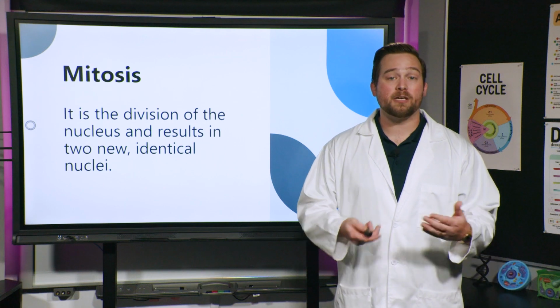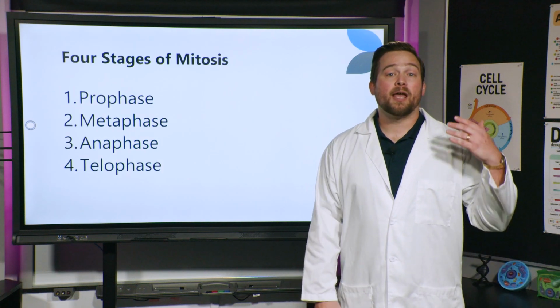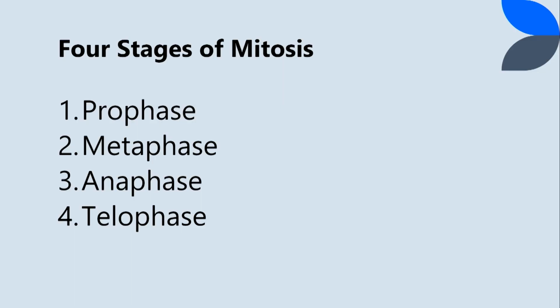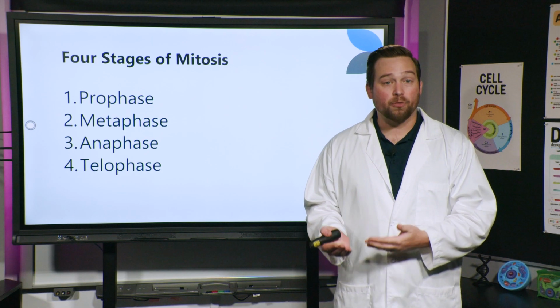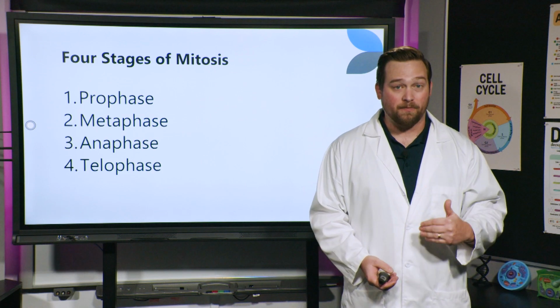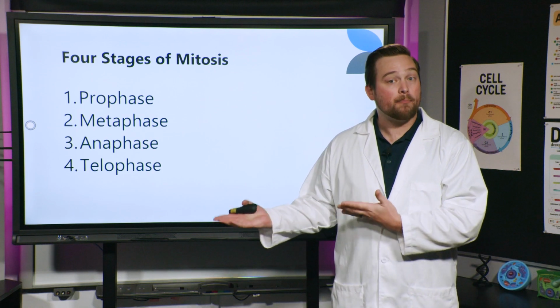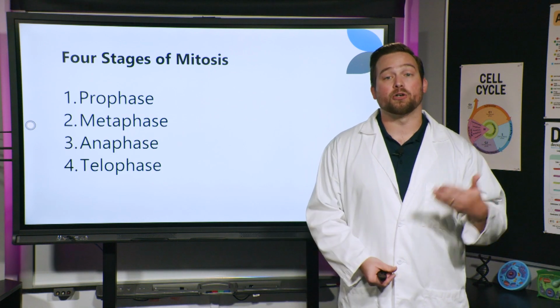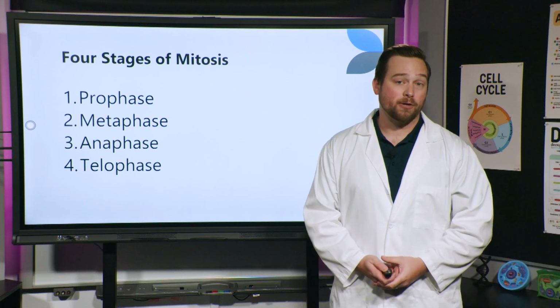So let's go ahead and see what's going on here. Again, here are the 4 different stages of mitosis. Just remember PMAT, and that'll help you remember these 4 different parts: prophase, metaphase, anaphase, and telophase. Now, you need to be able to put these in the correct order, but honestly, that's the easy part. The hard part is remembering what's happening in each of these different phases. That's what I'm mostly going to be talking about today, and we'll get into a lot more detail on that when I see y'all next time.